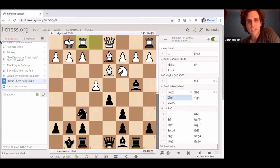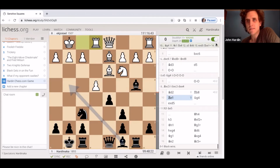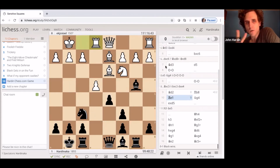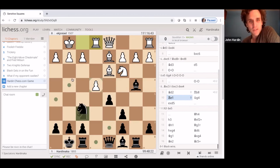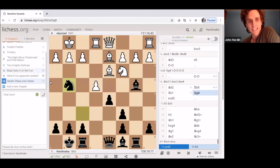Okay. Rook to e1, and now turn the computer off so it doesn't offer quote-unquote helpful arrows. That's not what I played anyway. This is where you can see if you remember what I was talking about 15 minutes ago. What does black play here? Knight to g4. Knight to g4, okay, with the same ideas that we saw in the previous game.